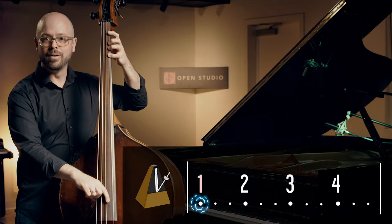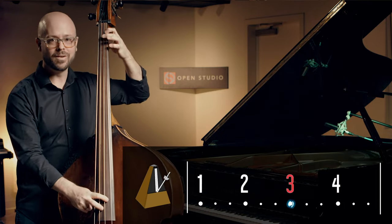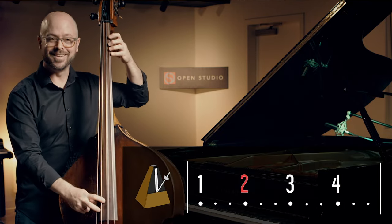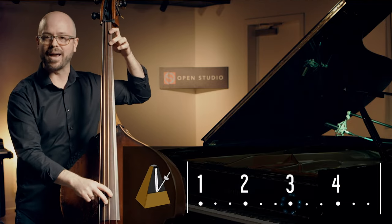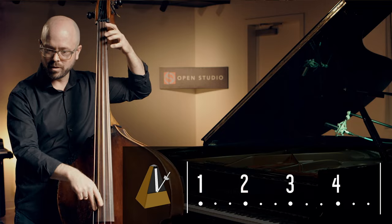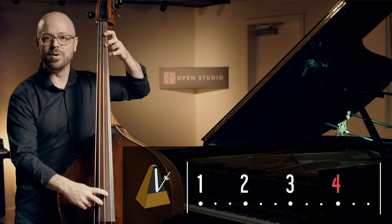1, 2, 3, 4. So play it right down the middle 2 times, and then just pull it back. Here's our second time. So I'm gonna hit beat 1 dead on, and then beat 2, I'm just gonna pull back a hair. And it's kind of like getting up on a skateboard, you know what I mean?